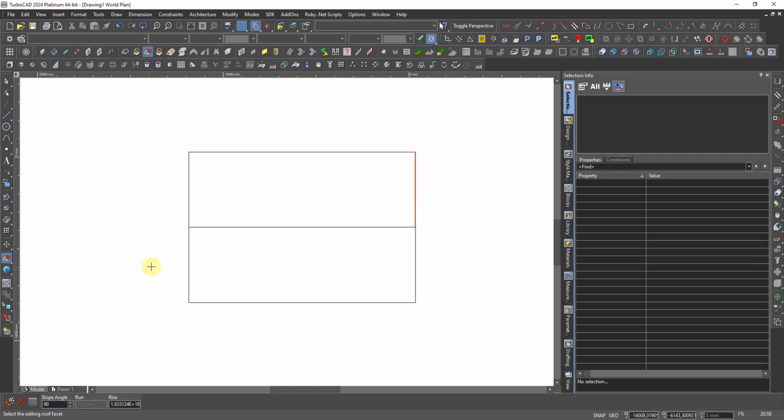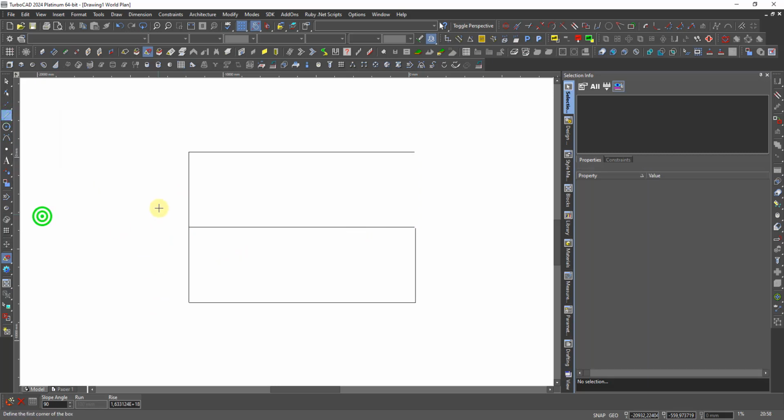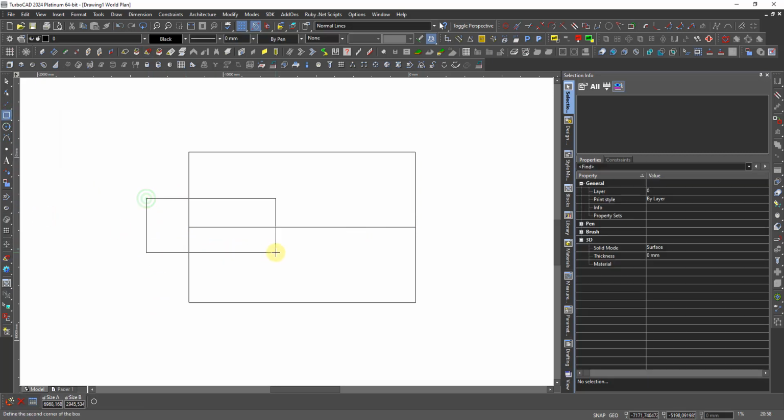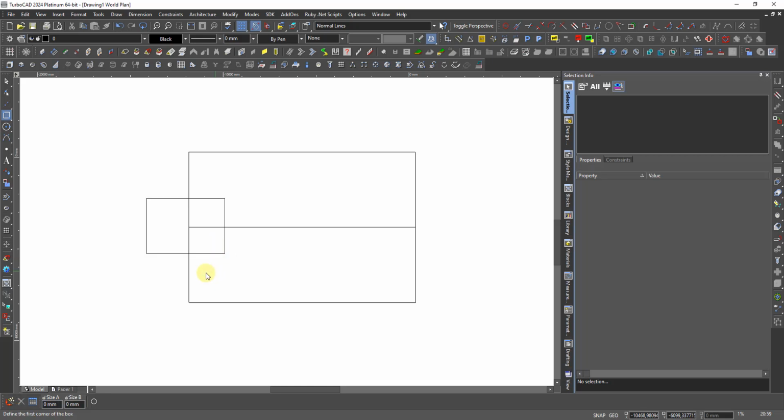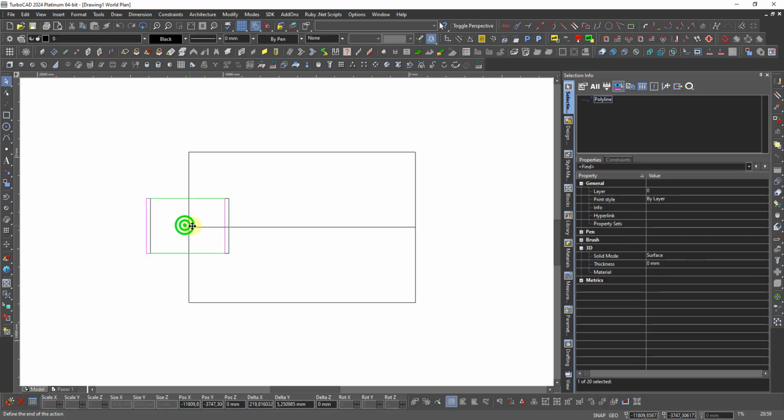So then I want this lowered thing here. I make a rectangle that is 3 meters. It doesn't matter what it is on the other side. So take this, put it in the V on the roof.